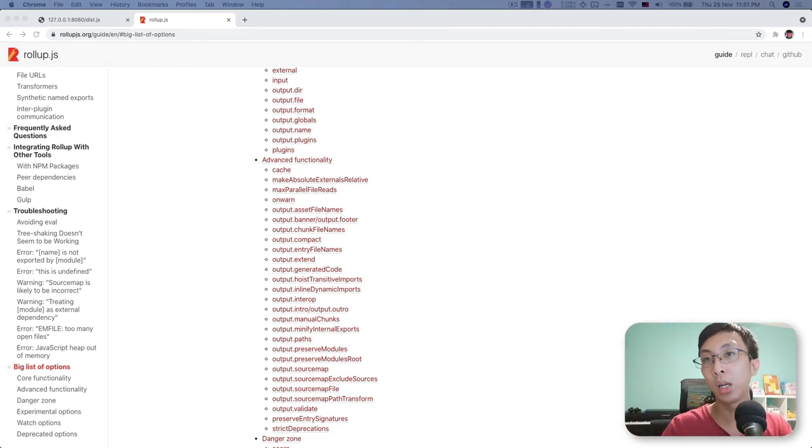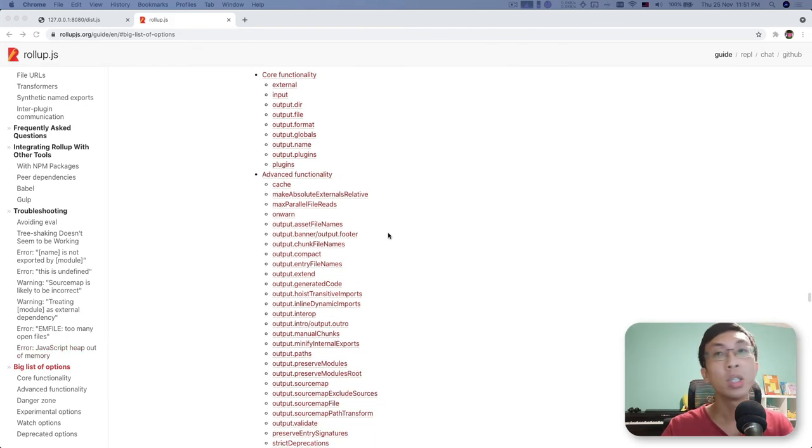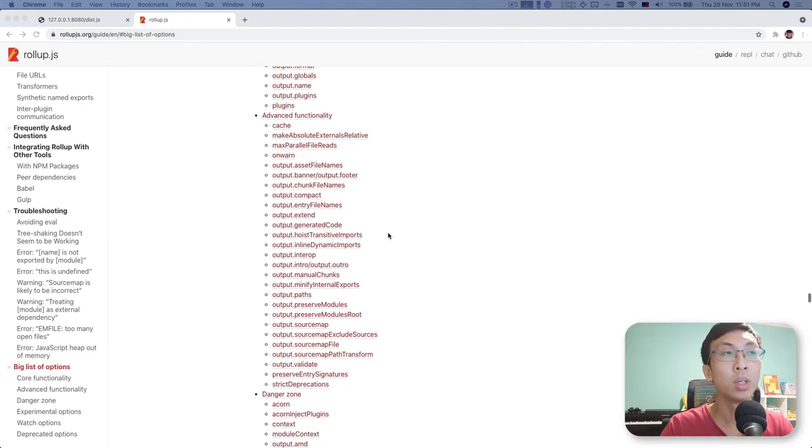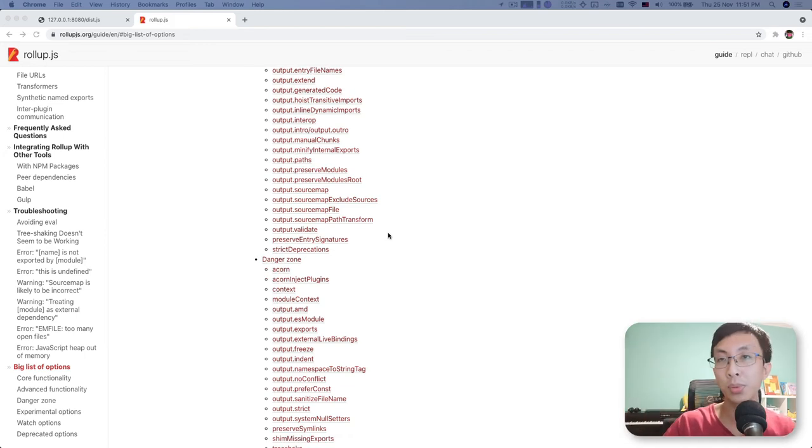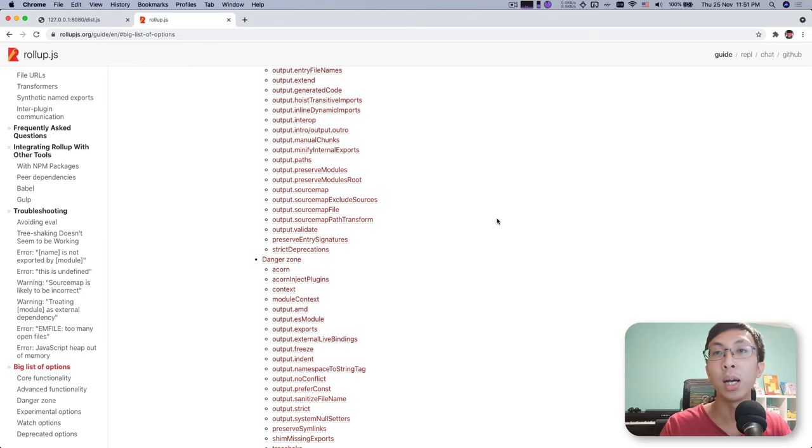And apparently in rollup, if you take a look at the huge list of options, you mainly see inputs and outputs and some other things, but there are no options for you to configure them. That's because in rollup, all of these are handled by plugins. So you have to use a plugin to do that for you. A plugin can affect how you're resolving for things, how you're transforming certain modules, and how you bundle all of them together. Let's take a look at the official plugins that are supported.